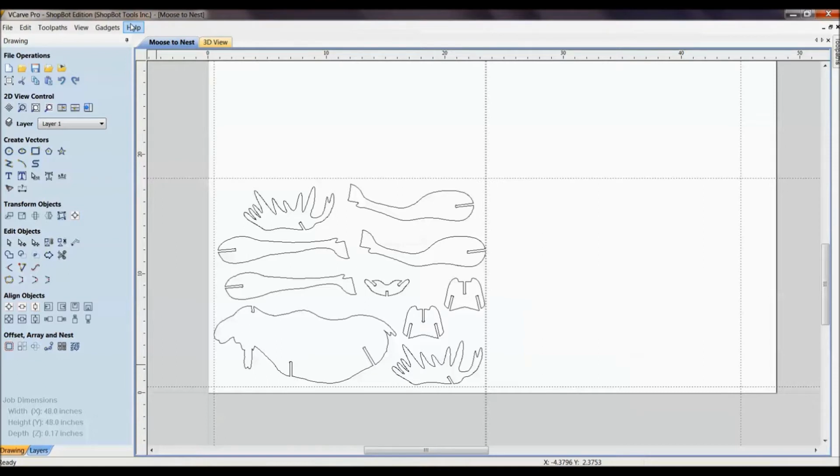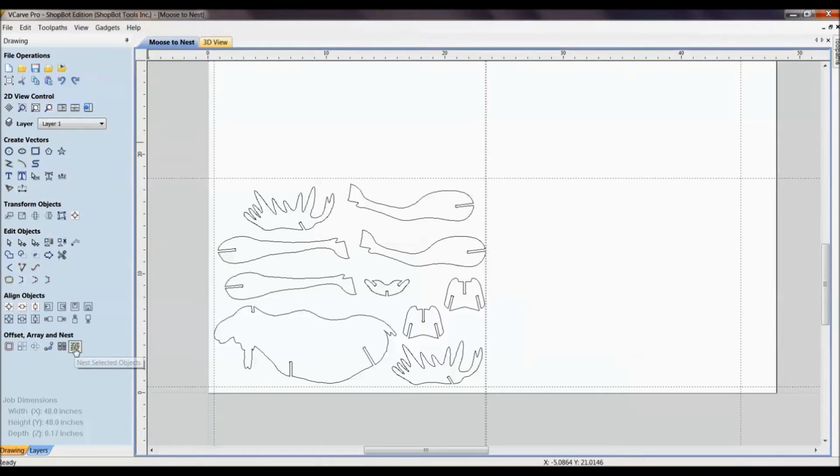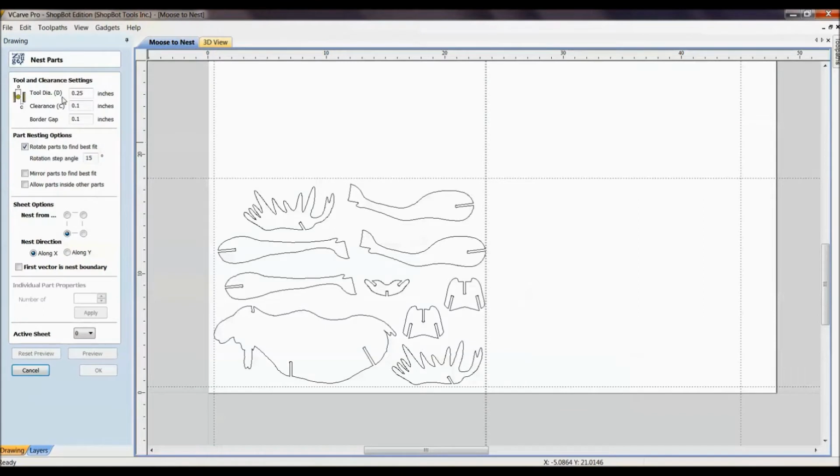When I first started, I watched the tutorial on there, and I just wanted to do one a little bit more specific to the ShopBot. It's a very good tutorial to sit and watch, as well as their others. You can visit their website and ours, as well as get more information right here from the help menu in VCarve Pro. But what we'll be looking at here is the nesting. Underneath offset, array and nest, the very bottom right icon is Nest Selected Objects. Today we'll go through all these different things and explain what they are.